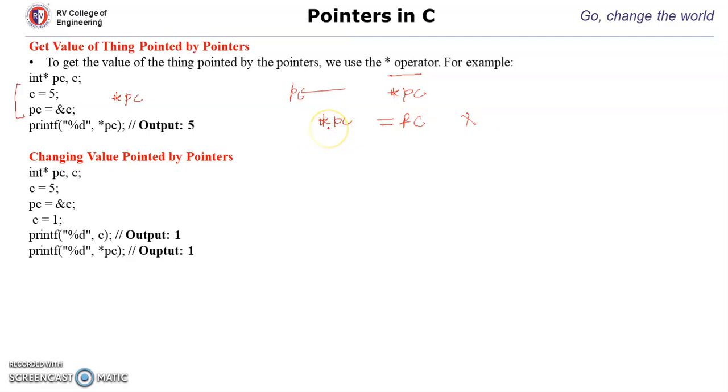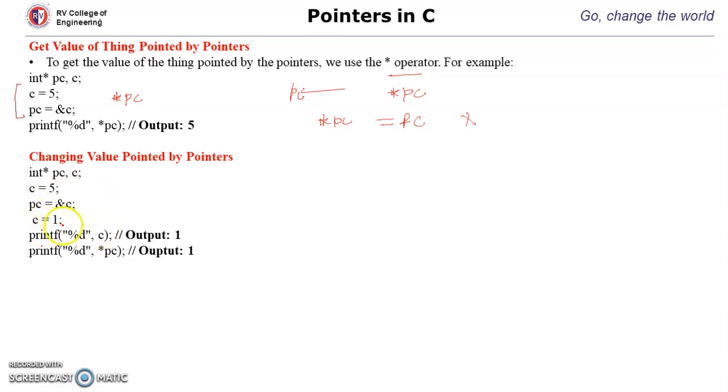Now, changing the value pointed by a pointer. Let's take one example. Here PC is a pointer variable, C is a normal variable, and C has value 5. PC is equal to ampersand C, that means the address of C is assigned to the pointer variable PC, and C is equal to 1.